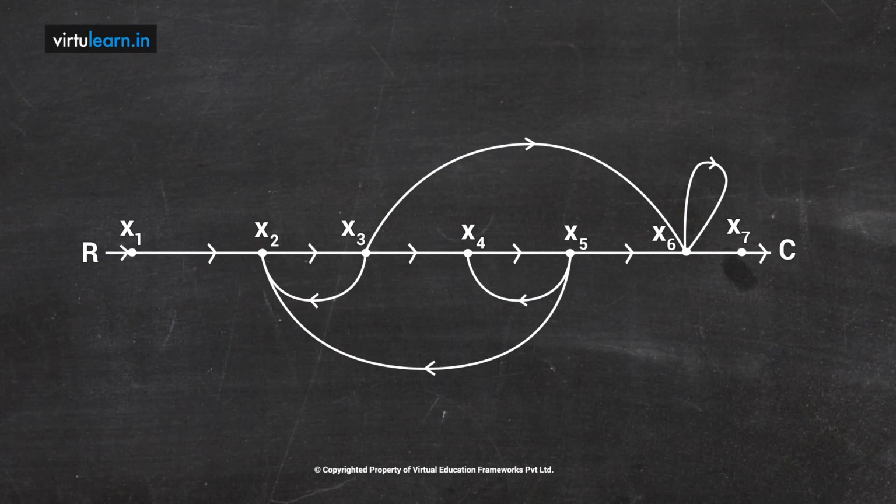The first step is to see what possible forward paths are available. From this graph it is clear that from R to x1, x2 and so on up to x7, this straight line is my first forward path. I can take this straight line and place it here as my first forward path, with its path gains. What are the gains here? They are G1, G2, G3, and so on up to G7 and C. This is my forward path gain.